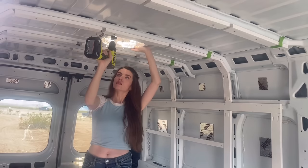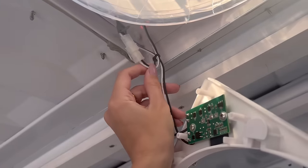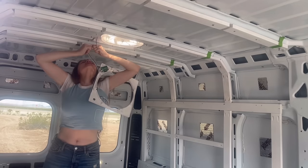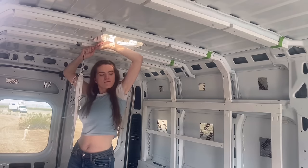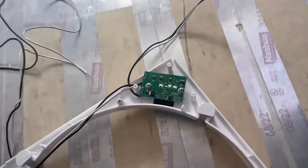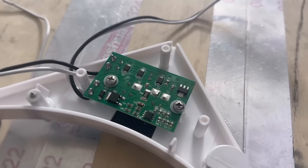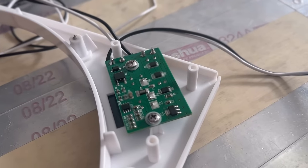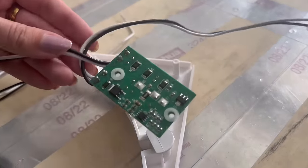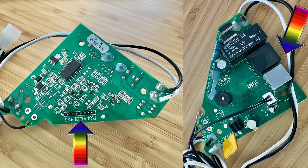Next, unscrew the knob — try to have a better grip on it than I did. After that, you'll likely find your cover is still attached by a zip tie and a plug. Cut the zip tie and unplug the plug, which is actually on there pretty tight. Then you can remove the circuit board — mine is attached by just two screws. I've never seen anyone do this exact project with a circuit board that looks like mine, since I have the cheapest Max Air fan. Your circuit board may or may not look like mine, but if it does, you'll have some open connections that need to be covered with painter's tape to protect them.